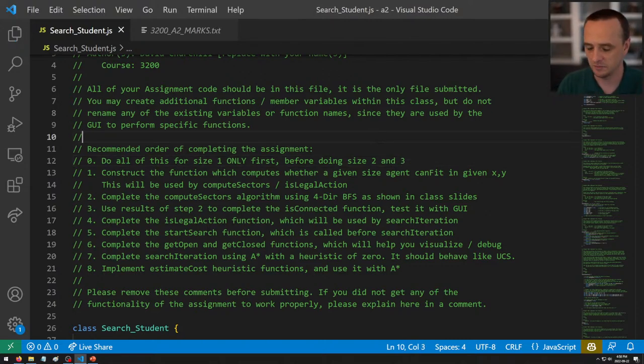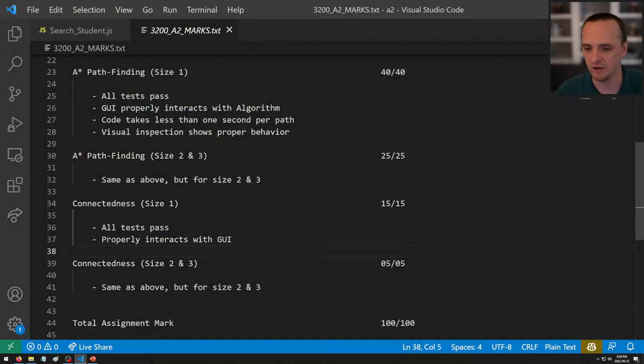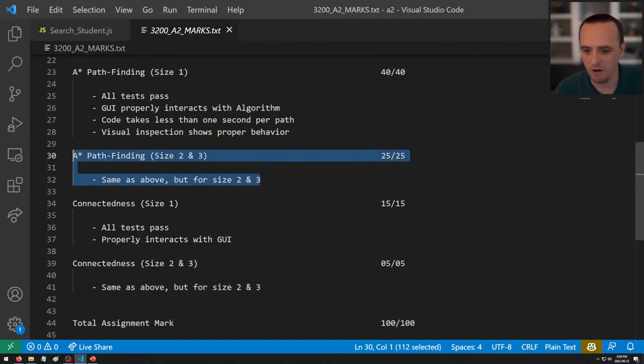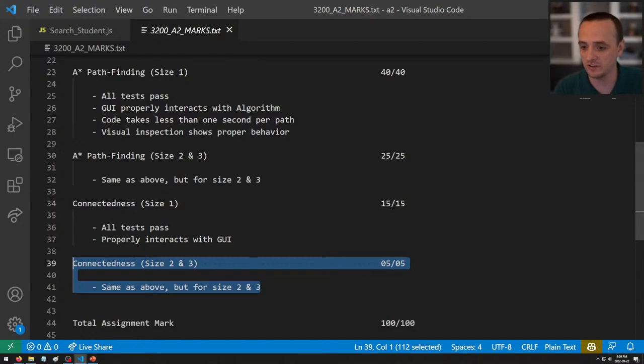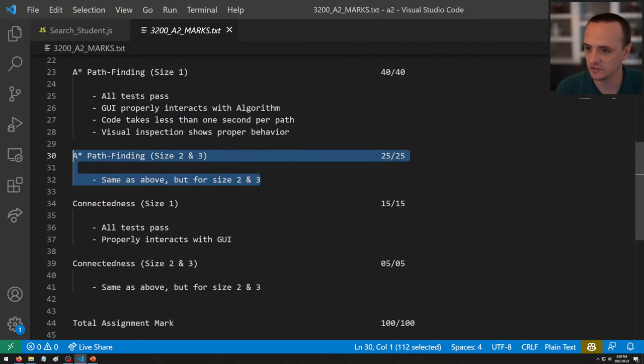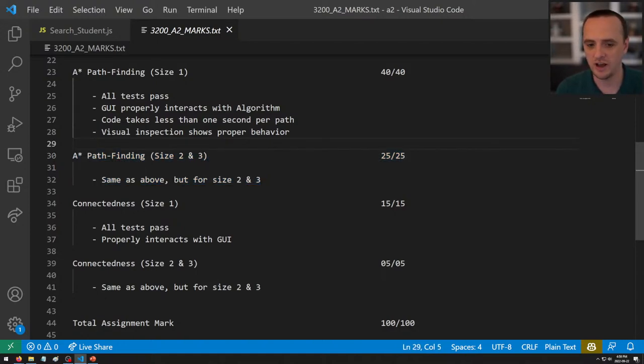So what does that mean? It means that when you start this assignment, ignore the size component completely. And do the assignment ignoring size. Just imagine that everything is size 1. Now, in the marking scheme, if I go back here, you'll see that if you sum up all of the points, so if you don't do size 2 or size 3 at all, you can still get 70% on this assignment. I'll be a little bit disappointed that you didn't try, but you know, size 2 and size 3, you want to get size 1 working first to pass the assignment and then do size 2 and size 3.